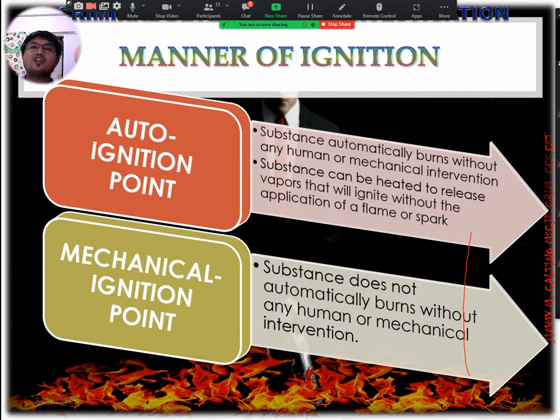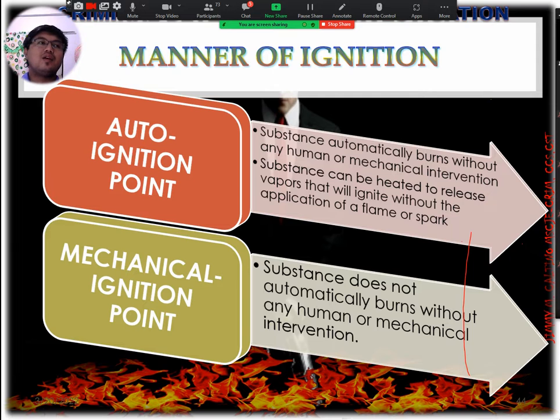Sir, what are the instances when there is auto ignition point? You know, in California, okay, where before Arnold Schwarzenegger was the governor, diba? In California, the temperature can reach up to the ignition point of the grass there. Ignition point of the woods there. Kaya nga problema nila lagi sa California is the forest fire. Okay? Why? Because of too much heat. Okay?